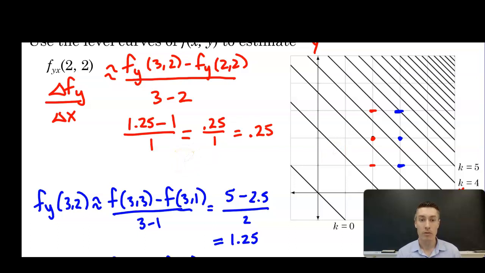Okay, so a lot to take in from this video. It's not just as simple as taking a bunch of partial derivatives. That's where we started the conversation, but then we built into Clairaut's theorem, where we discussed how the mixed partials will be equal as long as those mixed partials are continuous, and that can extend into third and fourth and fifth order partial derivatives. And then we ended the video by estimating off a table or a set of level curves, which is definitely challenging, and we started to give a little bit of meaning to these second order partial derivatives. If it's only xx or yy, there is a connection to concavity, the same way that we talked about the second derivative of a single variable function.